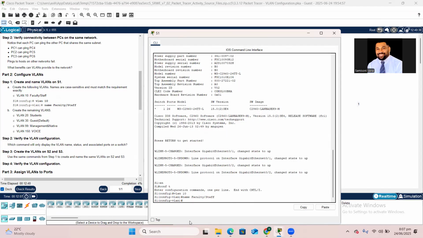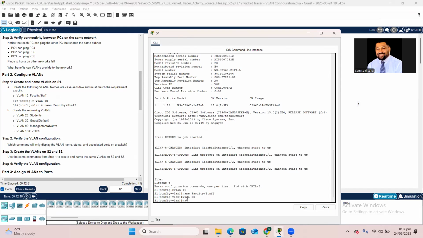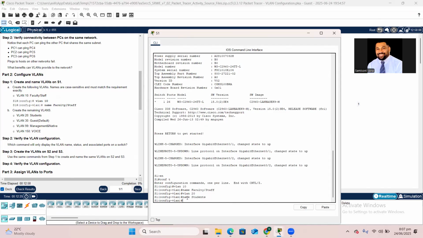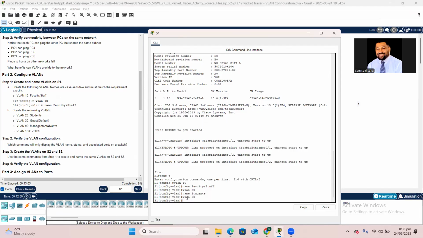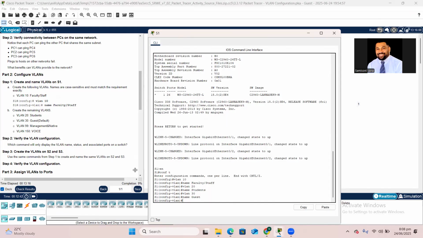Create the remaining VLANs. We need to create VLAN 20. Now for this VLAN 20, assign the name students. VLAN 30, assign the name guest.